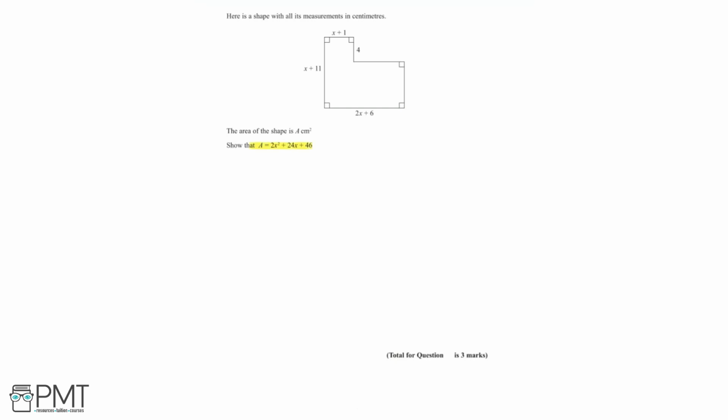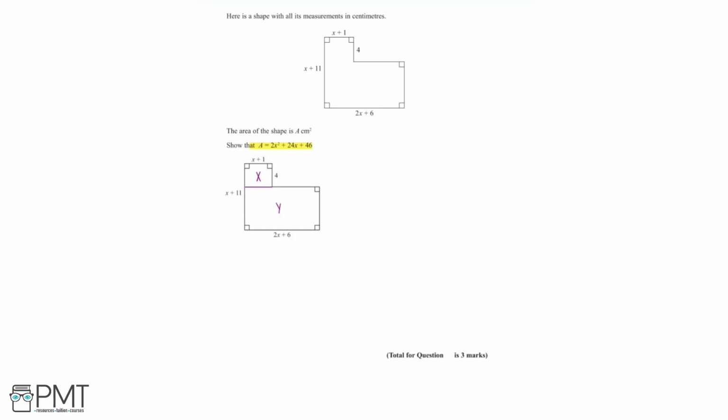Now we don't have a direct formula in order to find the area of this shape, but what we can do is to split the shape into two rectangles. So by drawing a horizontal line, we have two rectangles labelled X and Y. Now we know all the measurements that we need to know except the length of this side over here, but we're given the length of this long side and this short side.